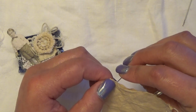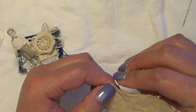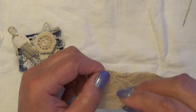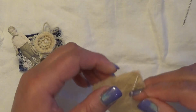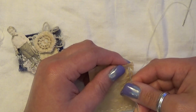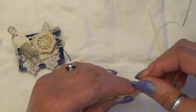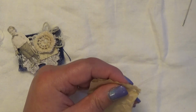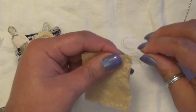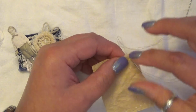I wouldn't say I'm a super green slow stitcher, learning different embroidery knots and stuff. I am still in the beginning phase, I think. But I've been practicing all kinds of different embroidery stitches and some different flowers, so I can incorporate those types of stitching into my other crafting projects, whether it be junk journals, tomes, cards, scrapbook layouts, mixed media pieces, home decor, that kind of stuff.